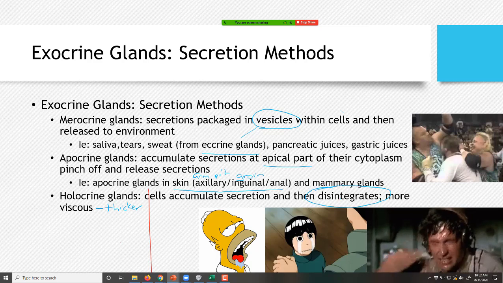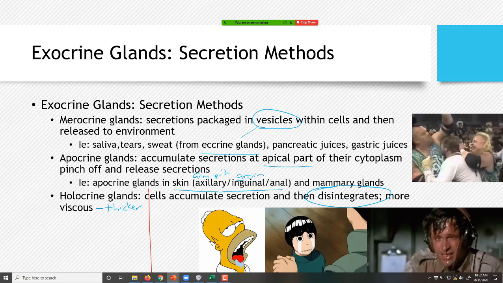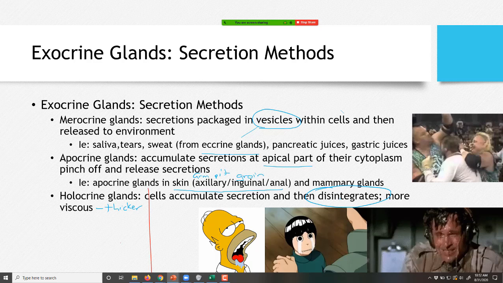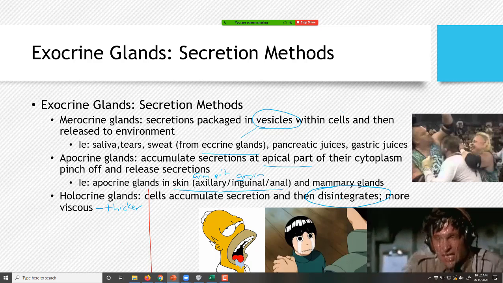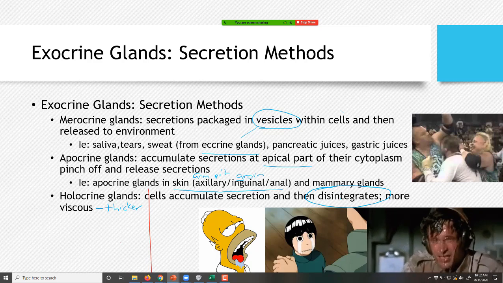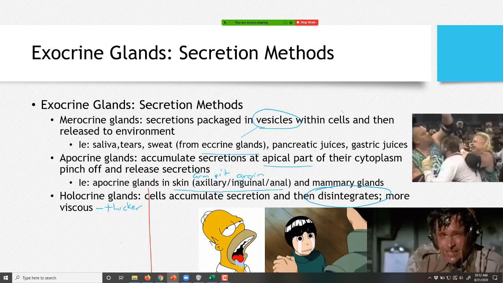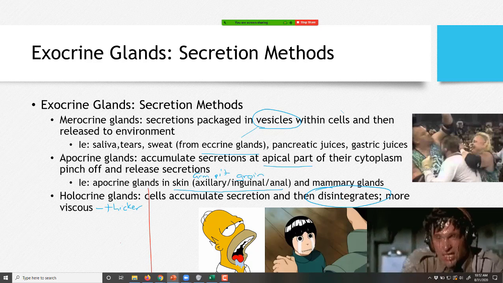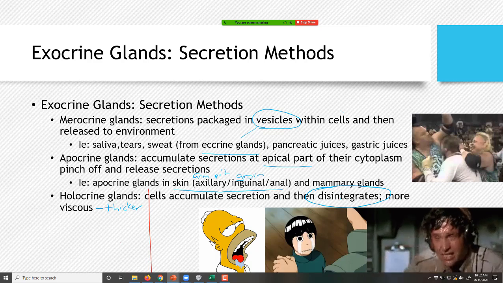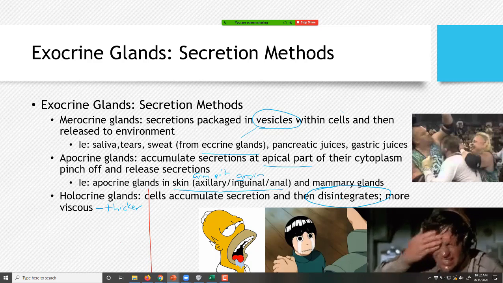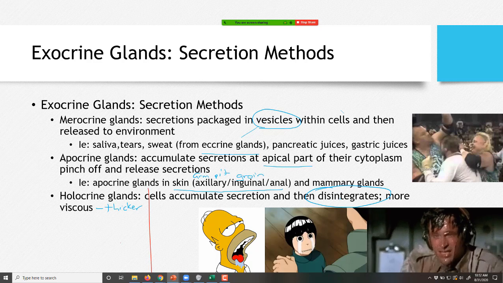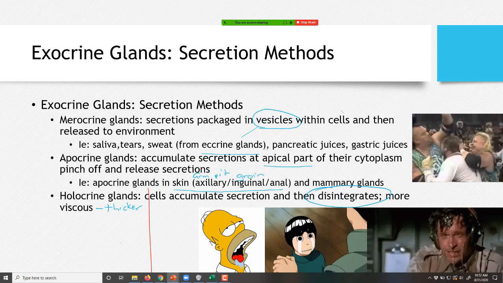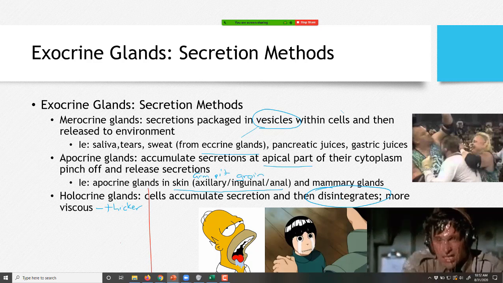And when the cell disintegrates, the outer part of the cell that surrounds it, does anybody know what that structure is called that surrounds the cell? Plasma. Yeah, plasma what? Plasma membrane. Yes, very good. It's a plasma membrane. And the plasma membrane is going to be made of these structures called phospholipids. There's the lipid portion of it. And since it's a lipid, it's more fatty-like. And so it's going to be more viscous because of that.